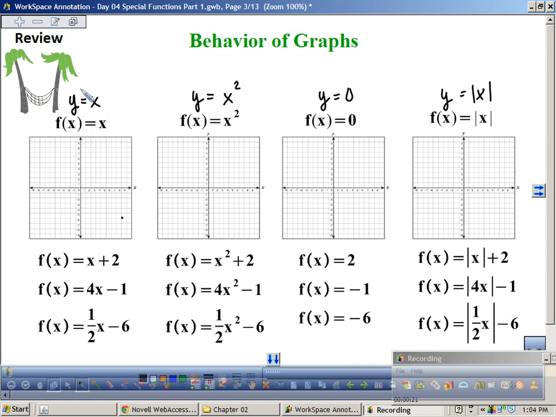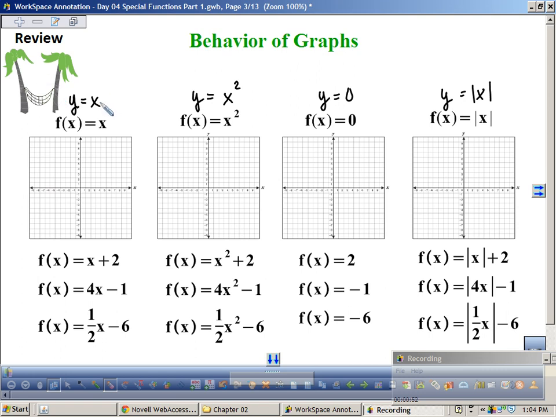All right, so let's get a sense of behavior of graphs. I heard a question earlier about how would you know if we just draw the line. When I'm talking about behavior of graphs, we really are talking about behavior. It's not going to be to scale. I'm going to do a few of them to scale, but what I really want you to get out of this lesson is what it's supposed to look like.